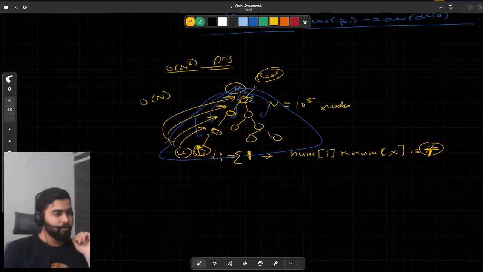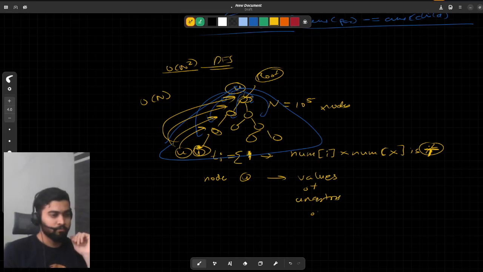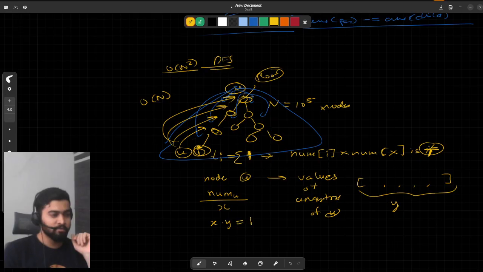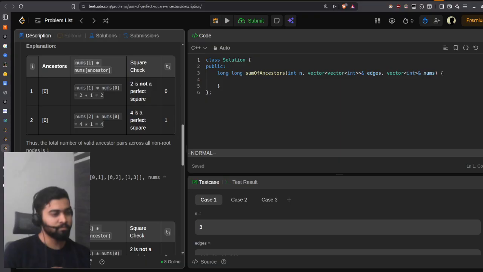So if at any node U we have the values of its ancestors stored somewhere, and the value at node U is nums of U, we want, let's call it X, and one of these values taken as Y. So we want X times Y as a perfect square, which is some constant square.